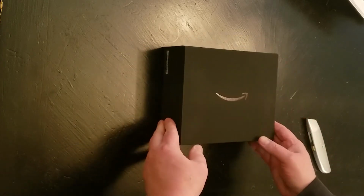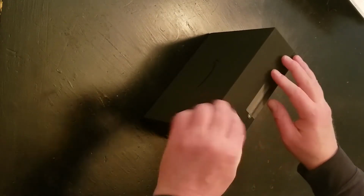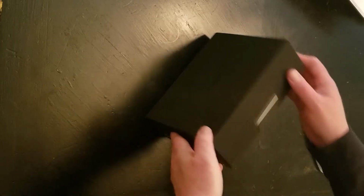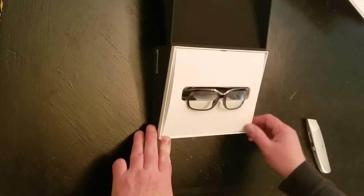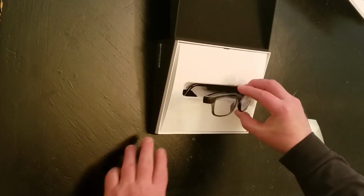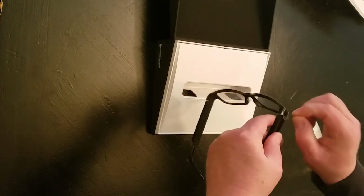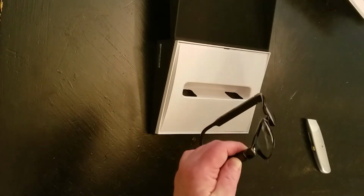It's got a nice quality box there, probably plastic, sealed. And there it is in all its glory, the Amazon Echo Frames device. Smart speaker that you can talk to, Alexa on.